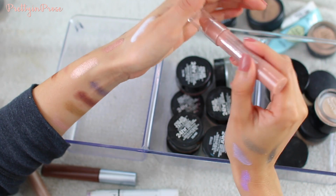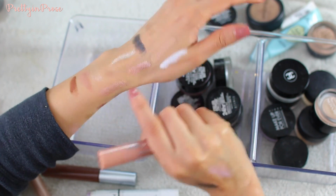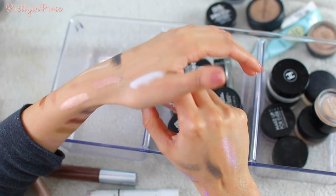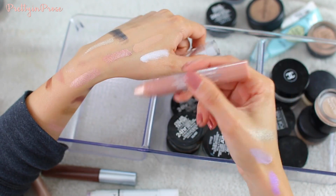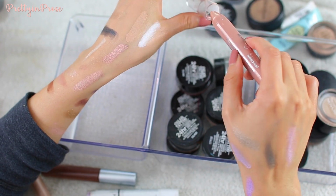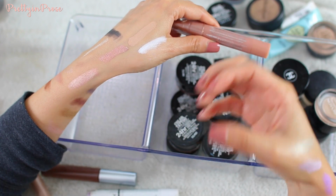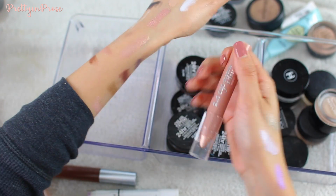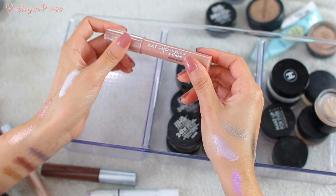It's unfortunate because when I swatch it out, it looks stunning, much like the e.l.f. one, but on my eyes, I cannot get the color to show up. One of you actually left me a comment on that video saying that the way you got it to work was by putting on a bunch at once and just letting it dry on your eye rather than trying to blend it out. Blending shadows out is so second nature to me, but she said with this, try to not blend it out, just let it set on your eye and the true color should actually show up. So I want to try it out that way before I finally let it go.